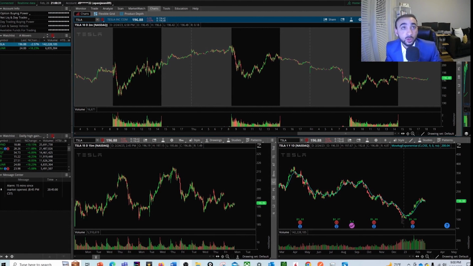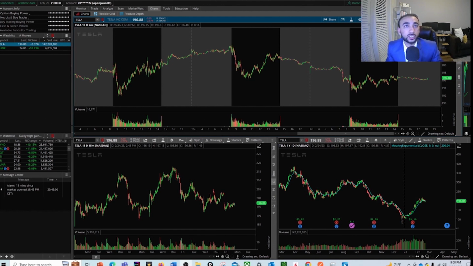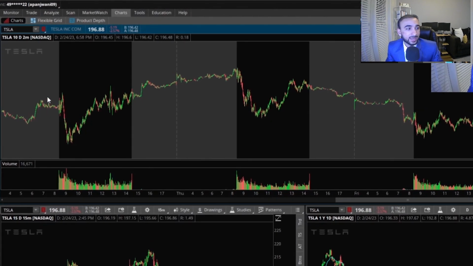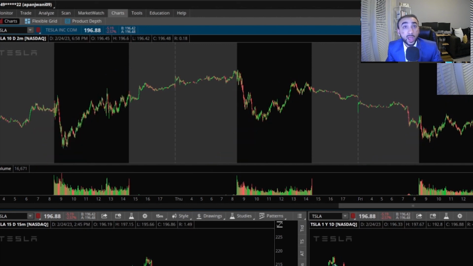So today I'm going to talk about how to spot trading reversals, a crucial skill for any trader. And also because lately stocks have been producing a lot of reversals. Just look at the last 3 days of Tesla here. Right here, it has been selling off and then boom, going back up again, right? Selling off and then going back up again, selling off and then reversing again. So a lot of reversal setups, dip buying opportunities as setups, right? So I thought, why not make a video on how to spot these reversals?